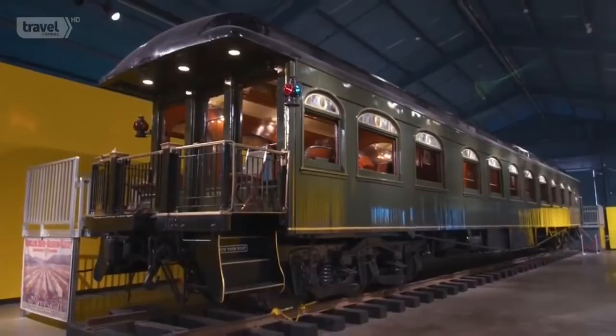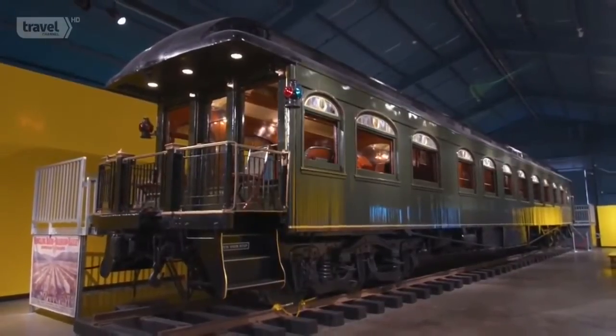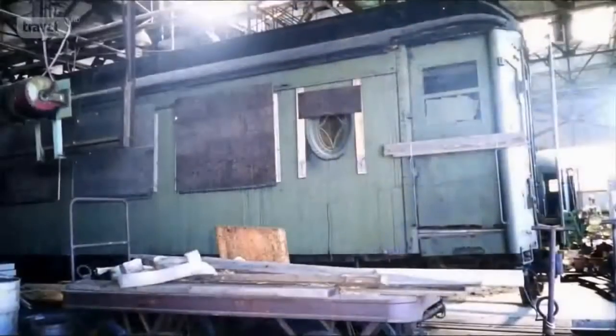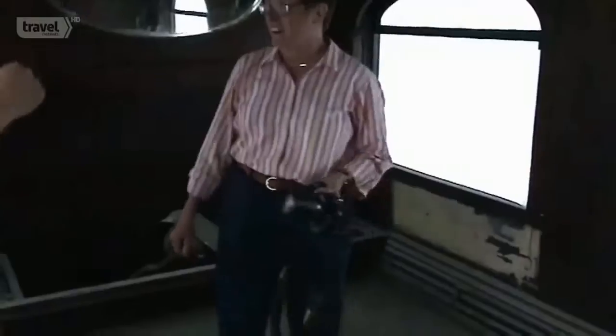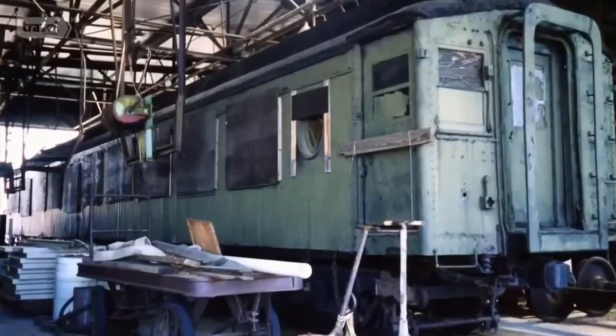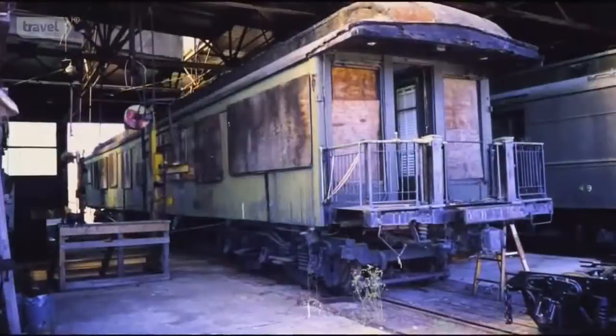But this grand old car was more than just derailed after John Ringling sold it in 1916. It was nearly destroyed, and Deborah Walk took a video camera on board to document the damage. This is the dining room, all original. This wonderful Fabergé jewel of a car was used as a fishing camp in Moores Head City, North Carolina. Thankfully, the car was saved just in the nick of time.